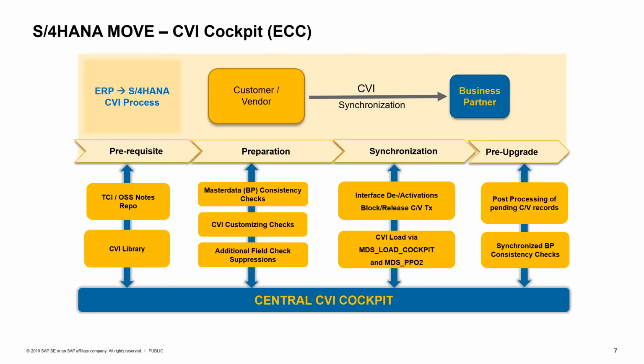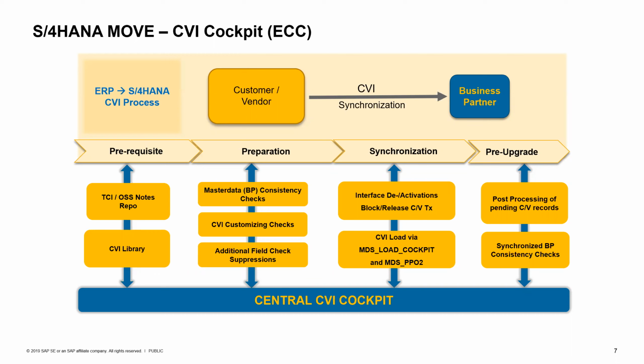So there is a set of prerequisite notes which is good to have in the system before you start off with the CVI synchronization process, and also some documentation and help library notes that you should have as process know-how before you start off with the synchronization process. And then come the preparation steps.